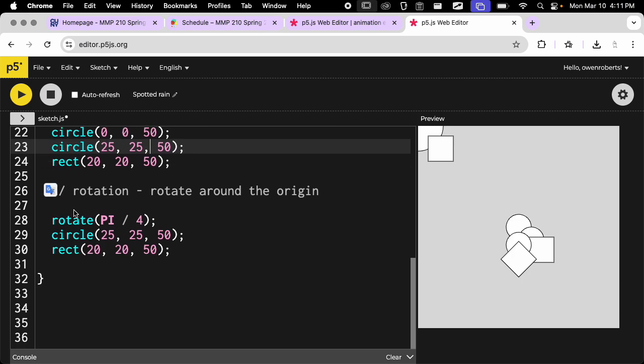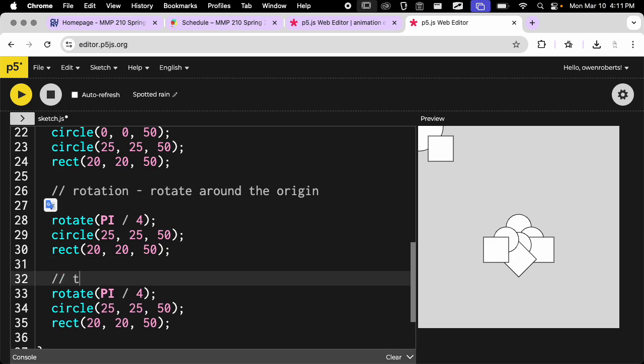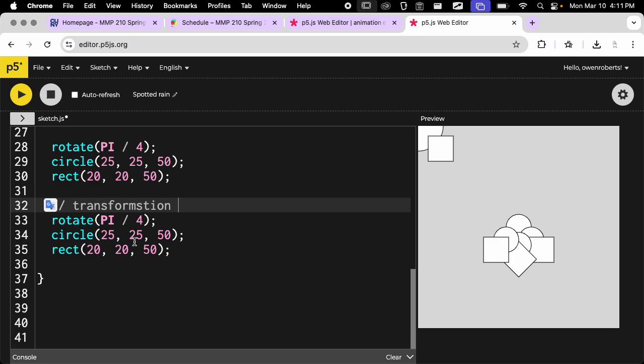And another thing about our transformations is that they're cumulative. So if I take this whole thing and I repeat it, we're going to see it rotates again. Transformations are cumulative. Do you guys know what cumulative means? It's kind of a big word. Yeah.